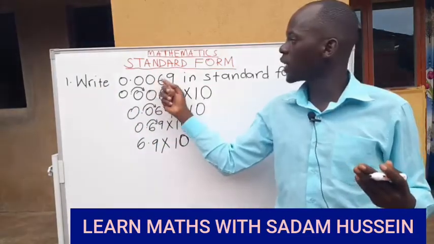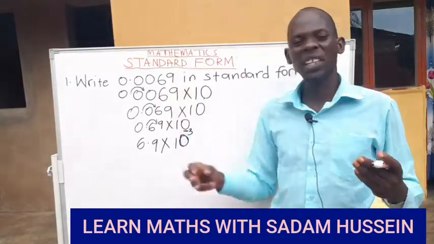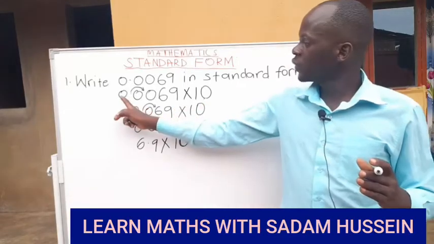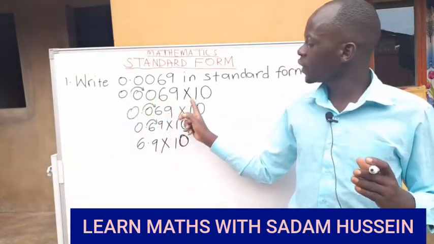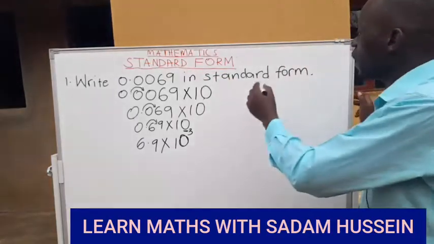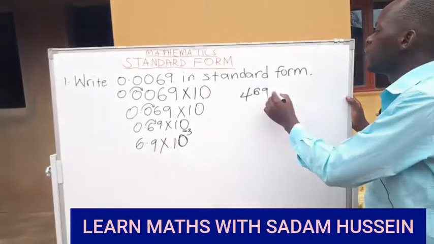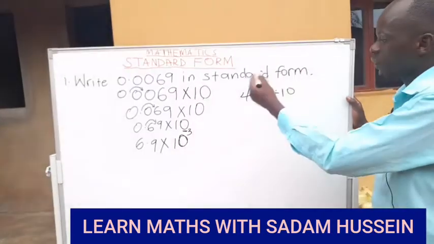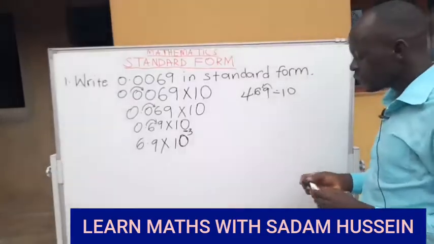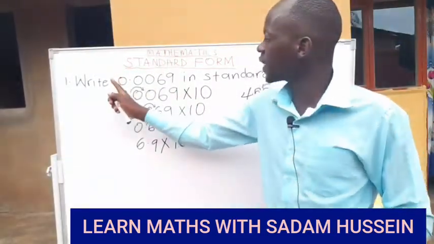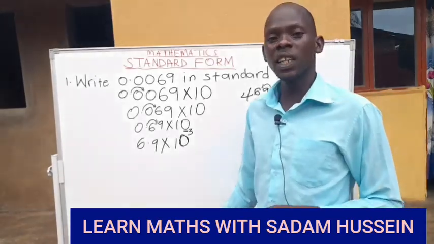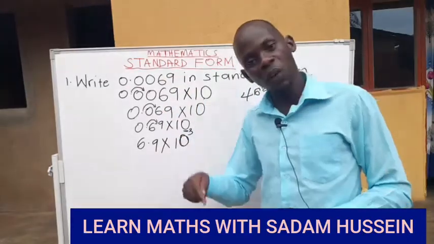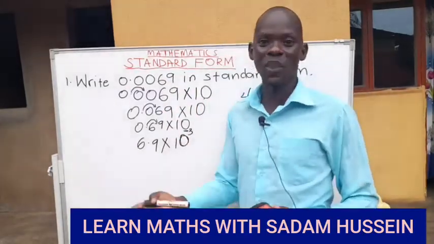These are small numbers. They are smaller than 1. 0.0069 is a very small number, smaller than 1. So it's a decimal number. Instead of dividing, though we divided the other one, remember, we divided 469 by 10. Then we moved the decimal point to the left-hand side. But this one here, we're moving it from the left-hand side to the right-hand side, simply because the significant figures are on the right-hand side. They are here. So you have to move to the right-hand side and look for the significant figures to write the number in standard form. That's very simple, by the way.